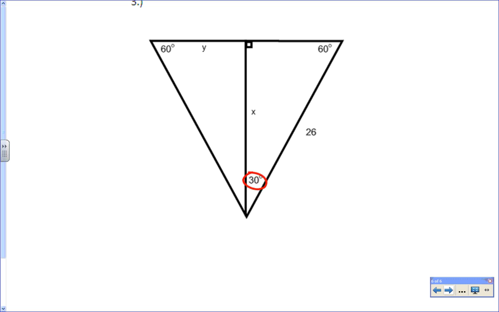Oh yeah, the whole triangle's got to be 180, huh? Or you could say this one's 90, right? Because that's a linear pair right there. So either way, that's 30 down here, right? So yeah, this is 60 overall. So it is equilateral or equiangular, whichever way you want to talk about it.